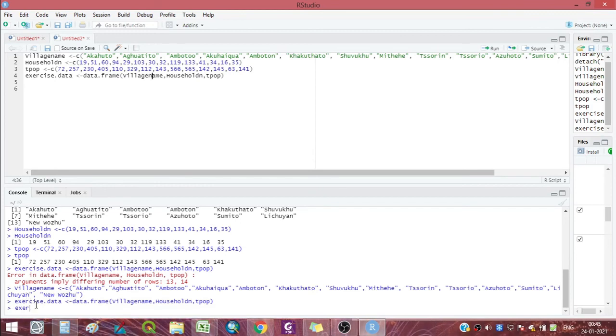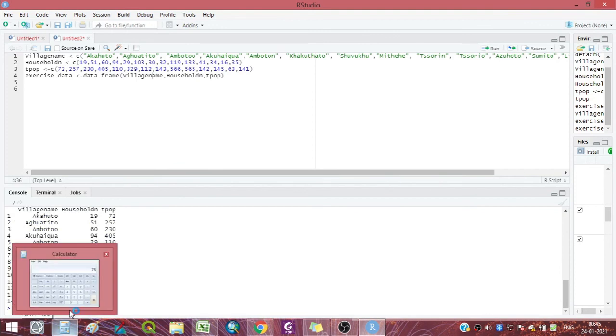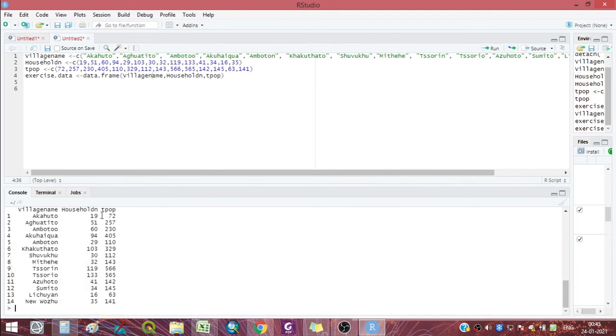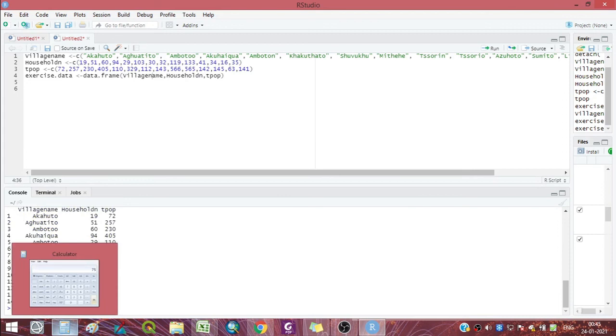Now here what I'll do is I'll write in the console section exercise dot data and press enter. So my data here appears in the form of a table which I was wanting. Correct?